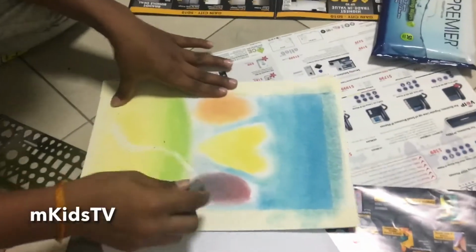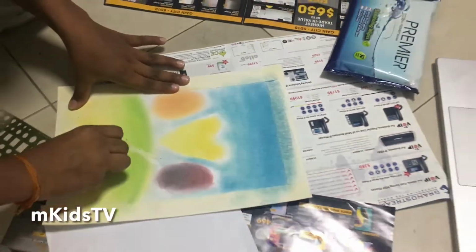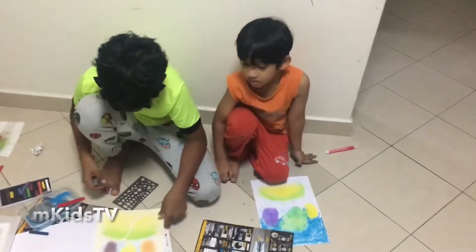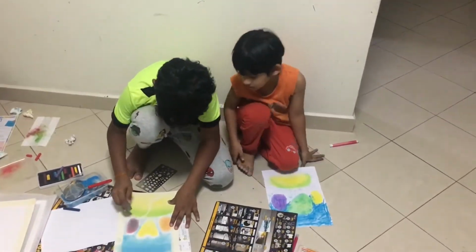Okay. I place the stencil, this is called a stencil. I erase and I get the white circle or oval shape like that. Okay, now I can do many.